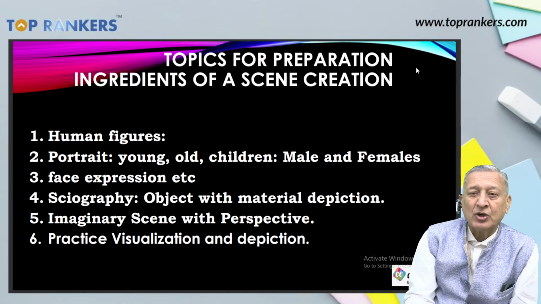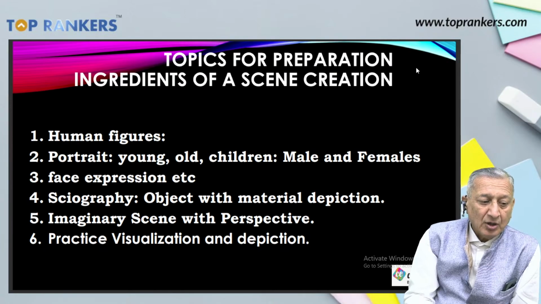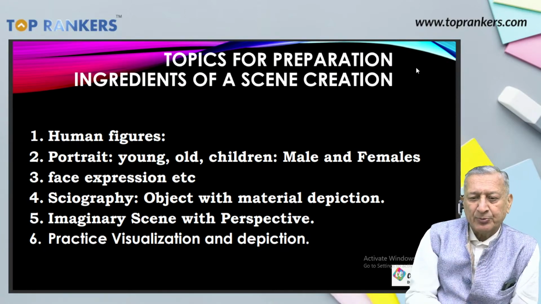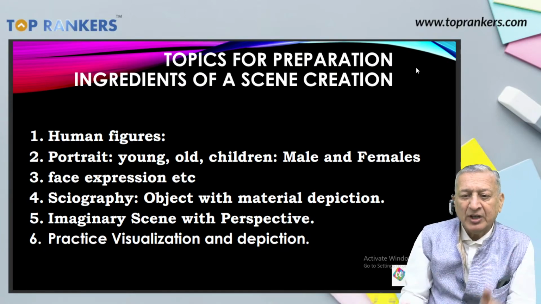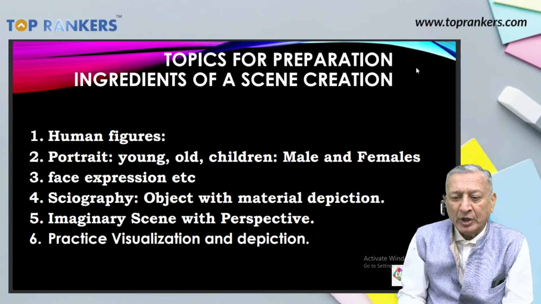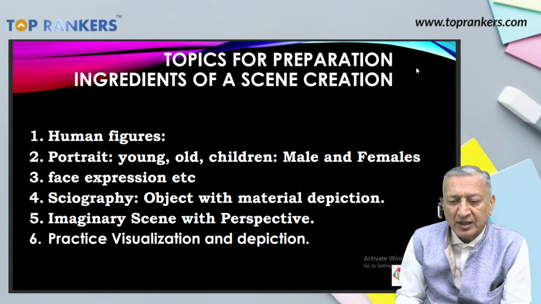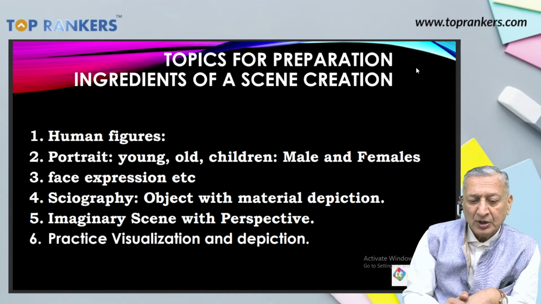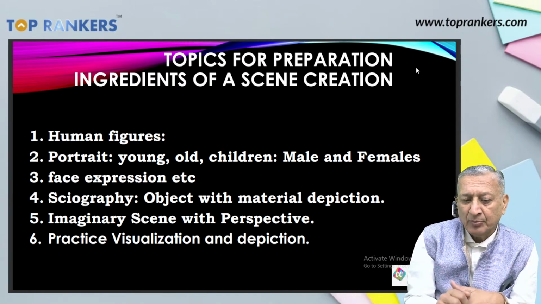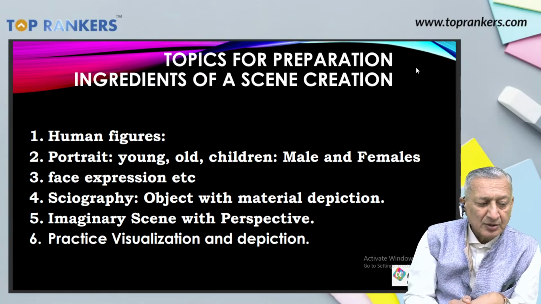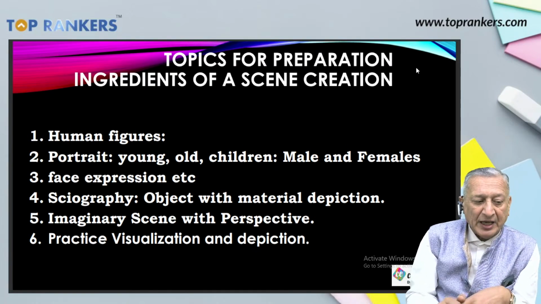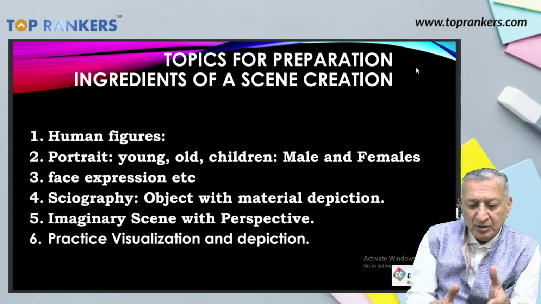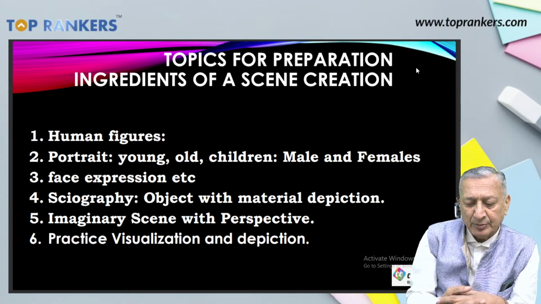Fourthly, sciography, object with material depiction. Now, if you're making, let's say, a paper cone, and that paper cone looks more like a glass cone or maybe a steel cone, or doesn't make much of an impression, then you should have a good sciography skill. The material should be recognizable, I mean, the examiner should be able to recognize the material.